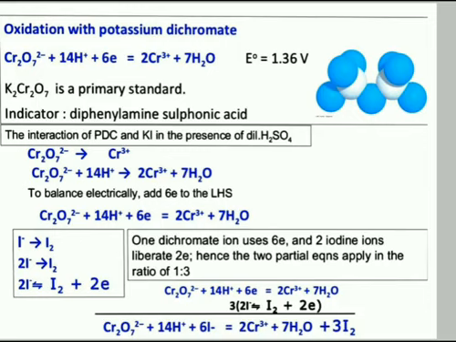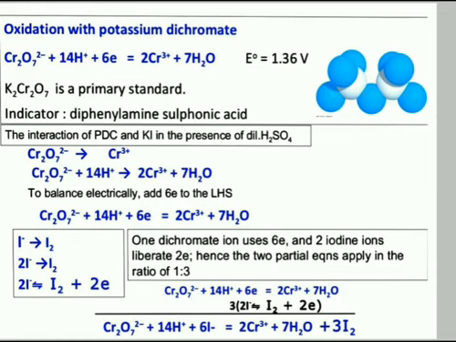Here in this reaction, potassium dichromate undergoes a reduction reaction and becomes the chromium 3 plus ion. It is like we have balanced already in the last example. Likewise, we are balancing this equation. If we balance this equation, it needs 14 hydrogen ions and 6 electrons to balance one side of the equation.